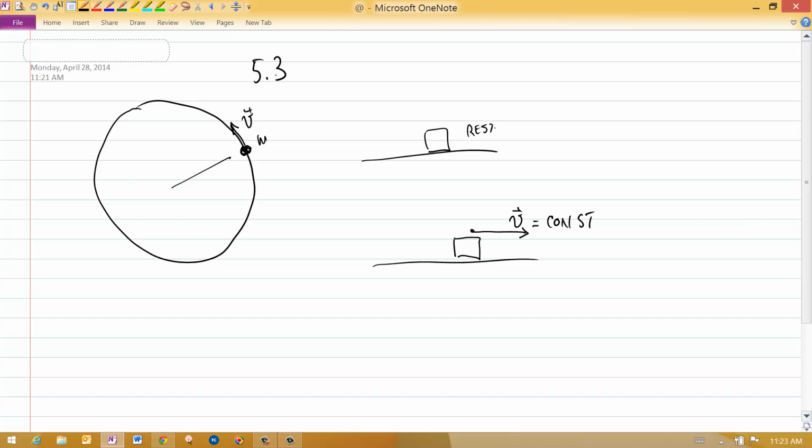So here's three situations that look completely different from a physics point of view. I've got an object that is going around a circle with a constant velocity. It has a radius r and a mass m, and there is some force that's causing it to do that. Here is a different object, a mass m, that's sitting at rest on some surface. And again, it may not seem like an important thing, but there are forces which are causing it to have that motion. And here we've got an object of mass m that is moving with a constant velocity. Again, we can use the momentum principle to tell us how these objects are moving.